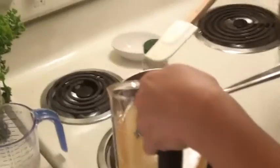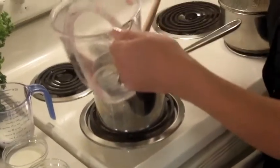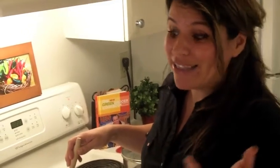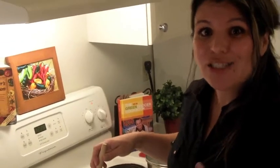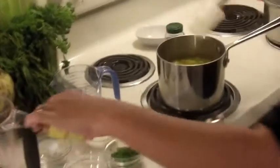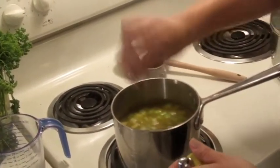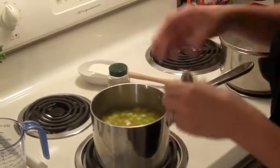Let's do that right now. I've used chicken broth, but you can use vegetable broth if you'd like. The recipe calls for one and a half pints of broth. I had to figure out the conversion between pints and cups, and it turns out it's exactly double — so one and a half pints is three cups. Great. Salt and pepper to taste: add a little salt and pepper now, and then we'll season it again at the end depending on what you like.